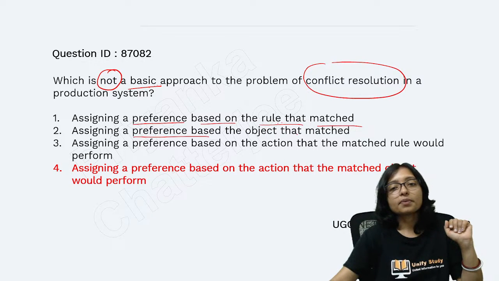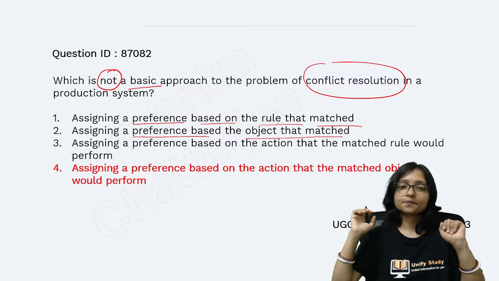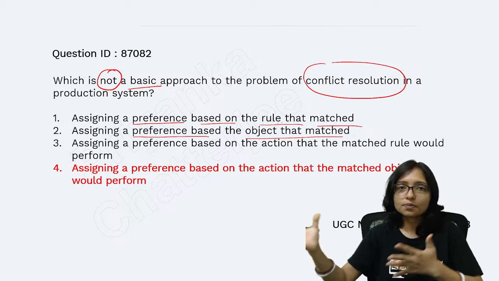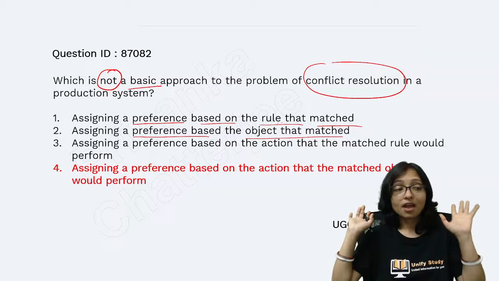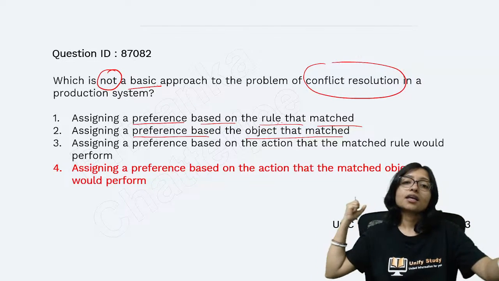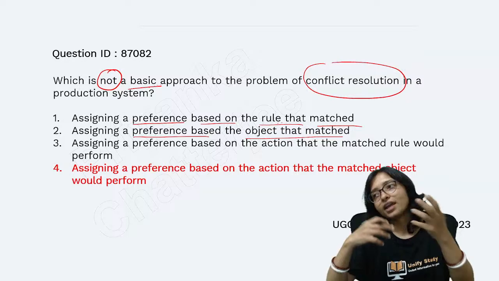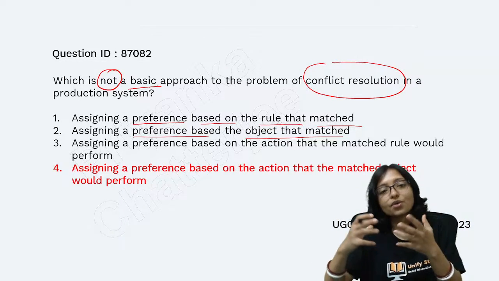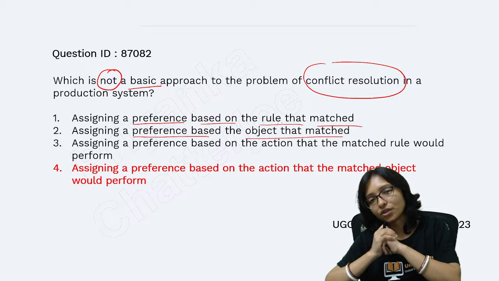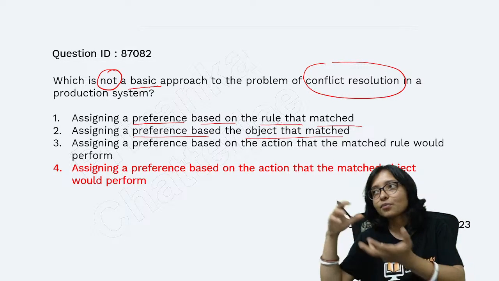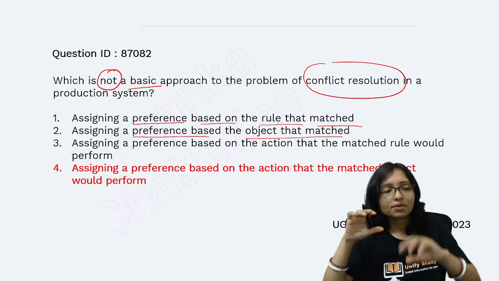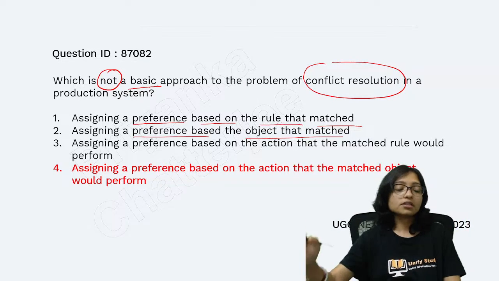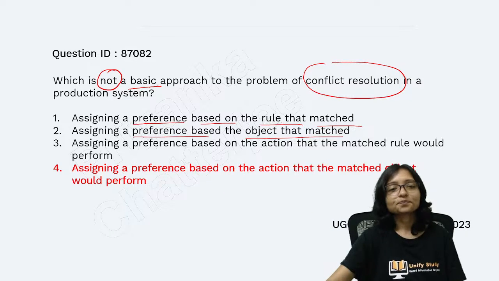Assign the preference based on the object that matches. It is like the fighting going on between you and your brother or sister. I need this one, I need this one. You are fighting for an object, maybe a remote. You are watching TV, maybe you are fighting because of that remote, and someone will get the remote, someone will go for mobile. If I am giving, okay, you watch TV, you watch mobile. So for the object-based preference, we can resolve it, right?